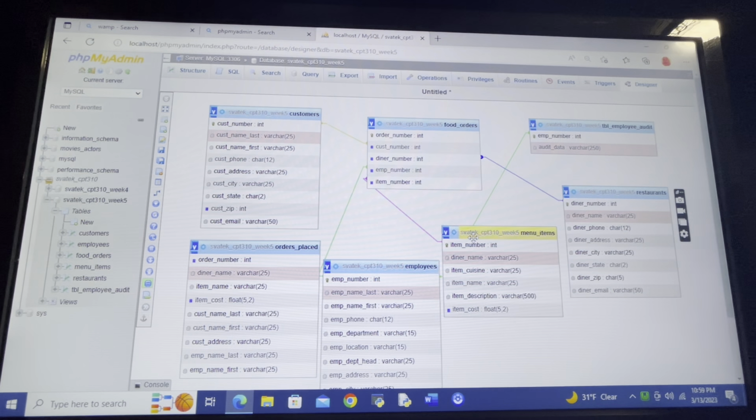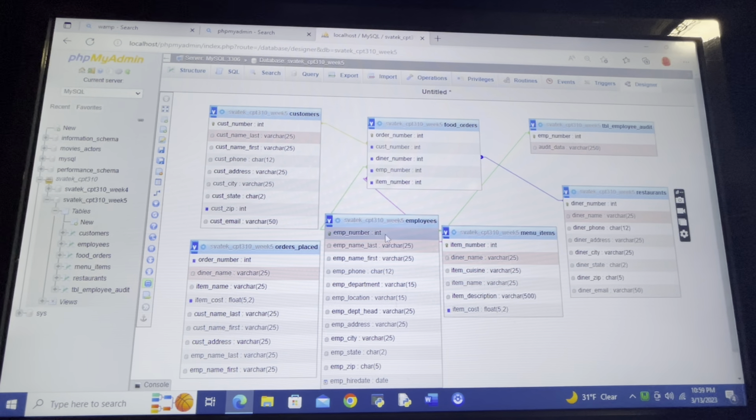You have your menu items listed, which your food order would likely have what item it is, how much it costs, and then here's your employees. So all of these are listed, connected together in the entity relationship diagram. So this is a model that we worked on throughout the past few weeks, and this program puts it all together for you. So it's kind of a neat feature.